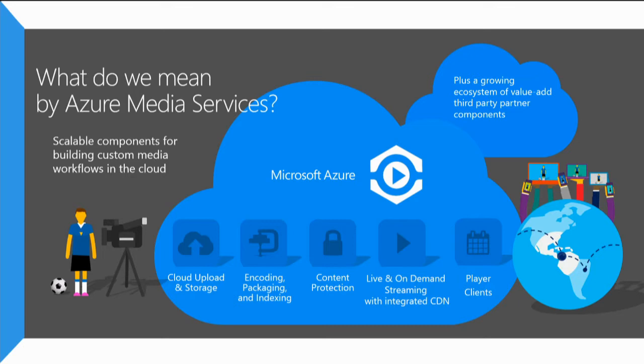The next one is content protection, which is important for lots of folks. If you have sensitive content that you need to protect, whether it be corporate communications that you want to make sure doesn't leak, or you have studio content, there's any number of scenarios where you may need to protect your content. So we have those capabilities as well. I'll talk a little bit more about that here in a few minutes.